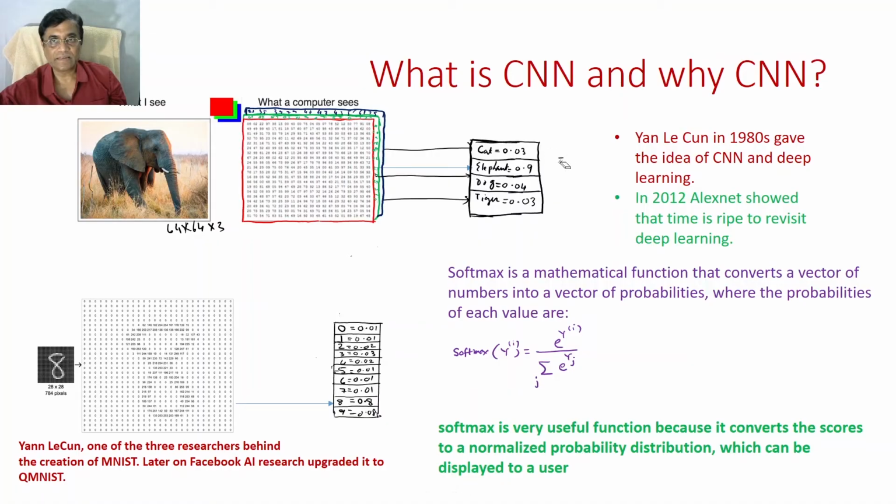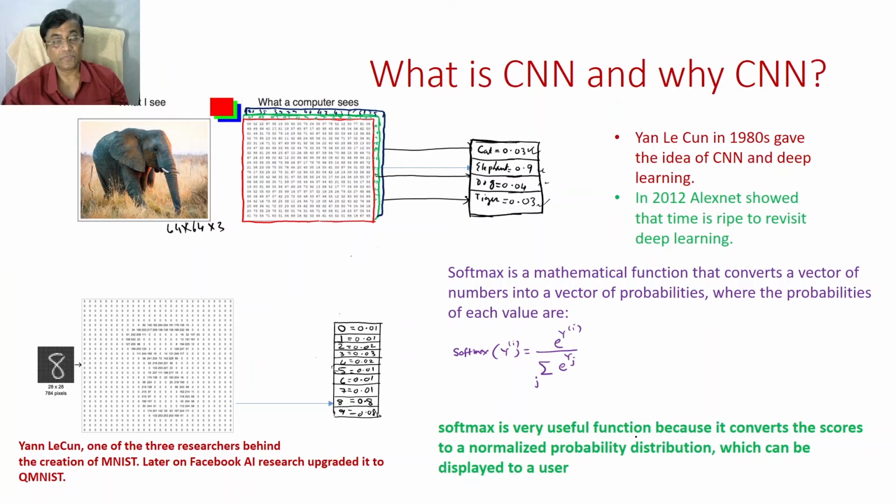So this is what is happening. The softmax function takes the numbers and gives some output. When you pass through the softmax function, you get a vector of probabilities, right? And this is how it is calculated for a particular output. All these probability values are calculated like this from some numbers. This is a very useful function, and you will know how to write a softmax function, and perhaps you already know. Otherwise we'll tell you.